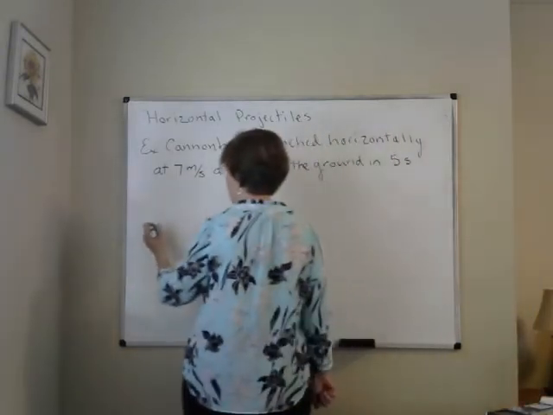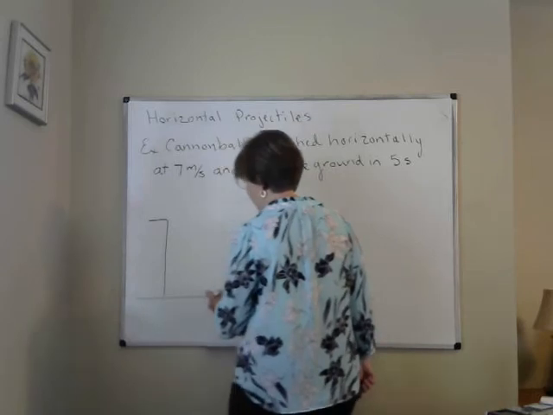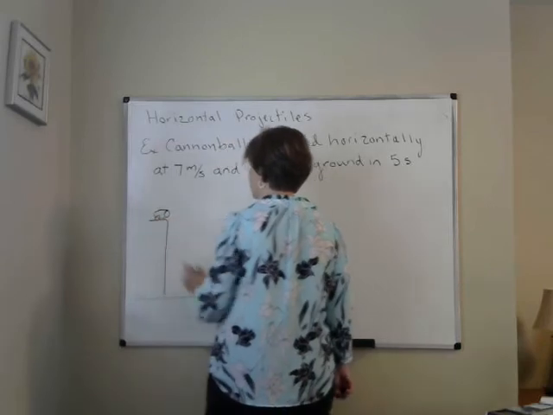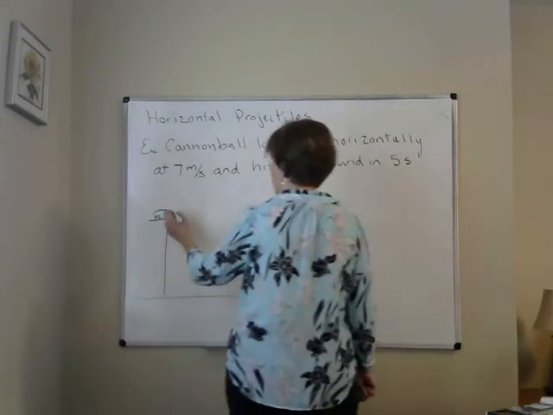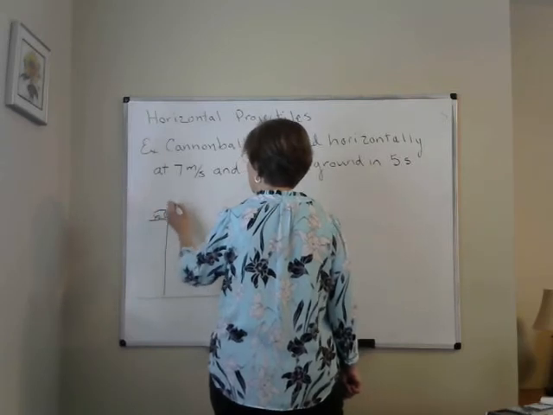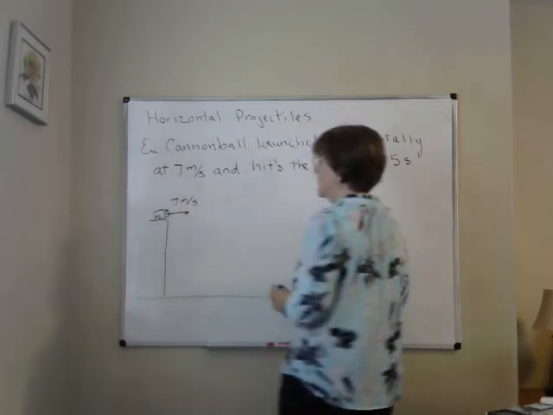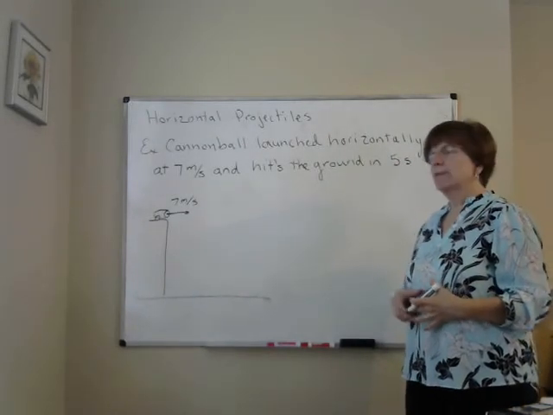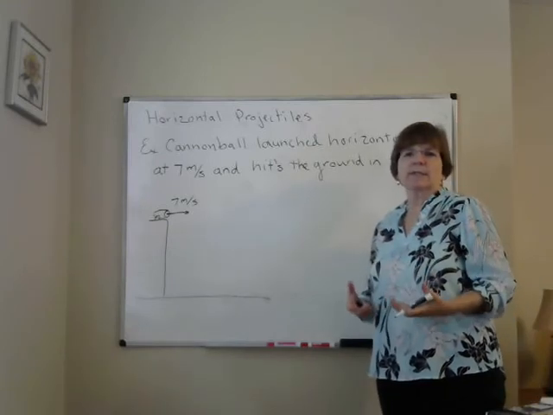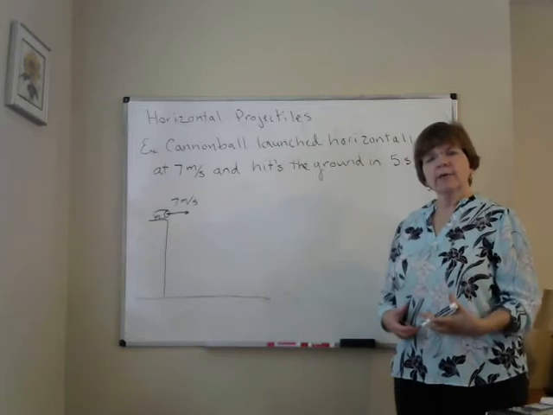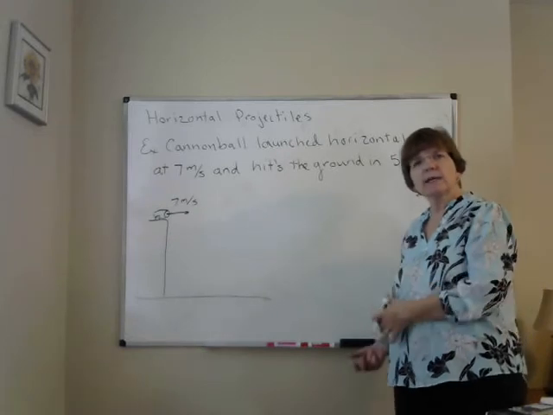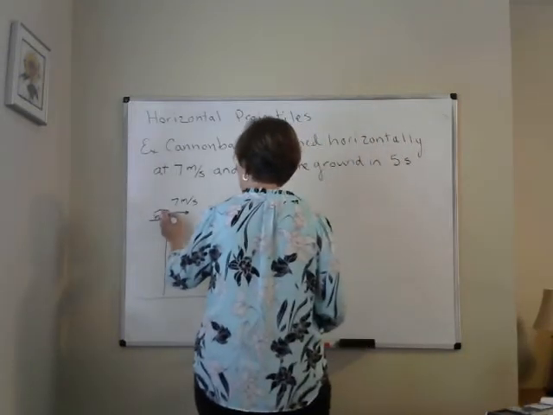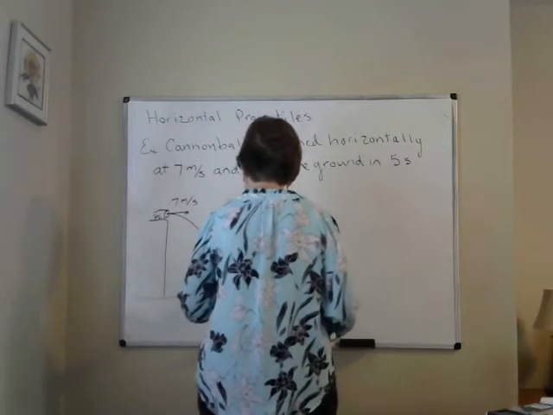Let's draw the picture again. Here's the cliff. Here's the ground. There's my cannon. All right, I launch a cannonball. When it leaves the cannon, it's going 7 meters per second horizontally. But remember, as soon as it leaves the cannon, it's also in free fall. So even though it started off with a vertical velocity of 0, 1 second later it's falling at 10 meters per second, and 2 seconds later it's falling faster. The downward velocity is increasing. It'll do something like this. Looks rather like a parabola.